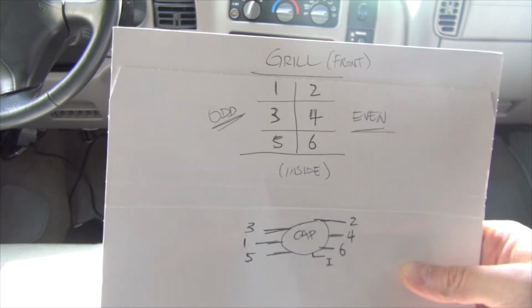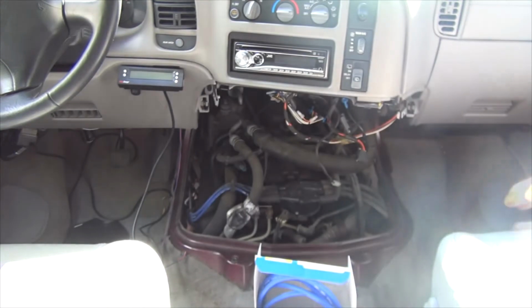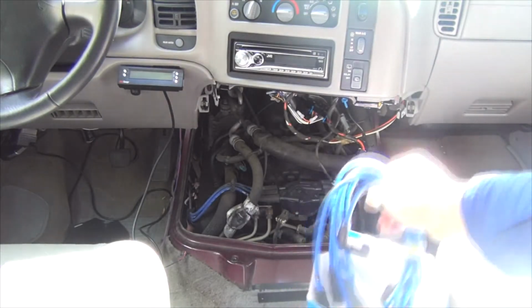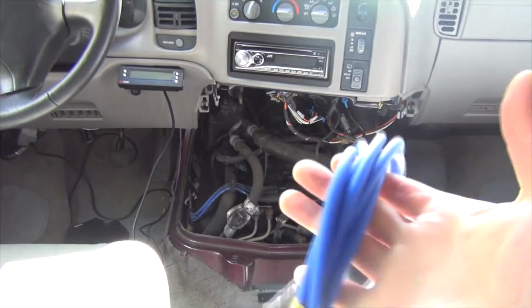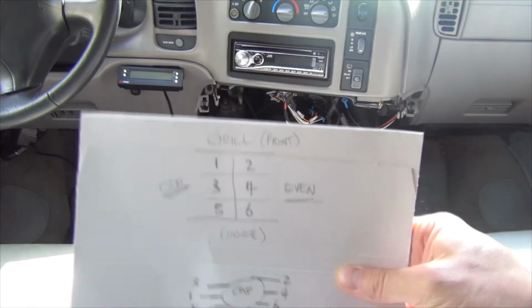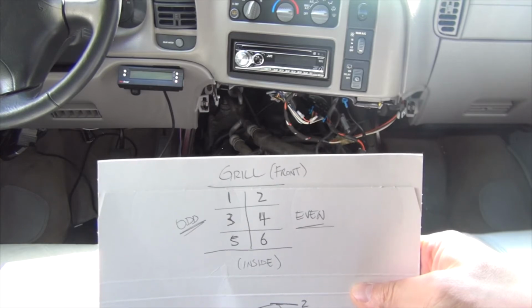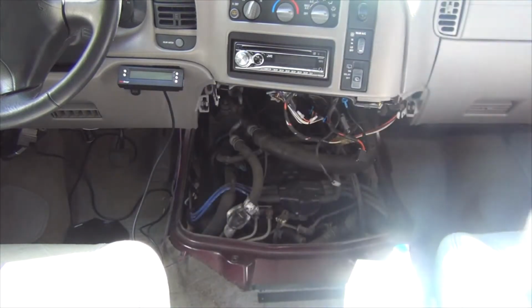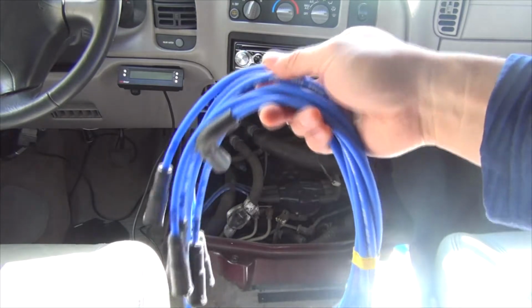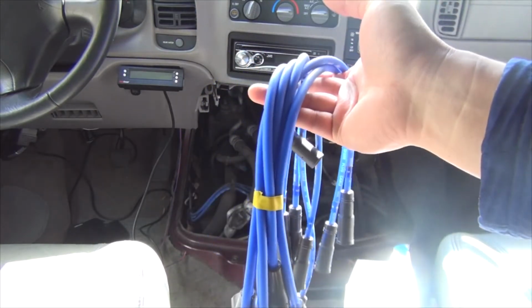Next thing you're going to ask is, oh crap, what if I get my wires crossed up? Well, you can't really quite do that nowadays. The foolproof way is, reaching cylinder 1 is probably going to be one of your longest wires needed because of the location. When you pull out your wire, you can just match up the length to your new one. So do one at a time.